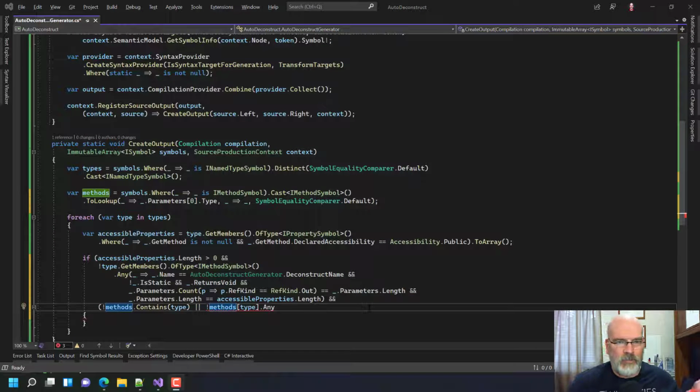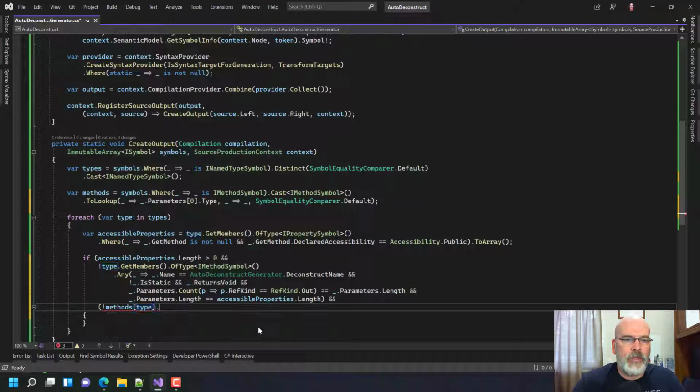I had to look something up and I actually found ToLookup, which I'm hoping is going to do what I want. I want to basically do a lookup where the key is the first parameter's type and the value is just the value of the method. So what I'm adding to this now is saying, see if there are any, and actually I don't even have to do the contains type here. I could just say, and there aren't any methods of that type, because I think what this will do is just give back an enumerable. It should not, come on.